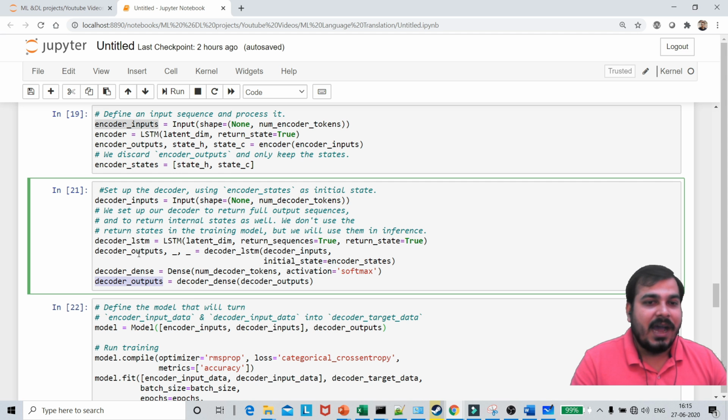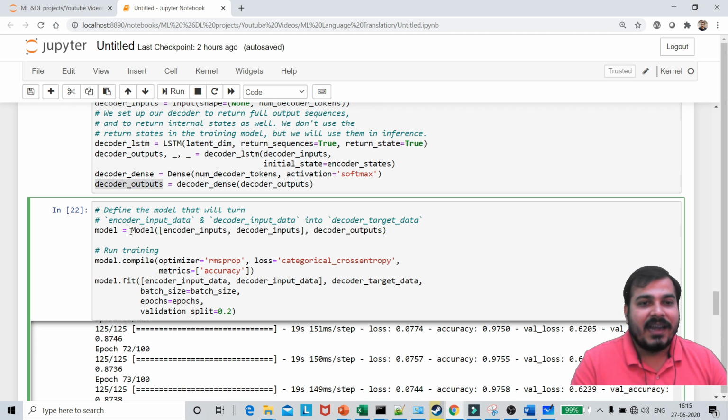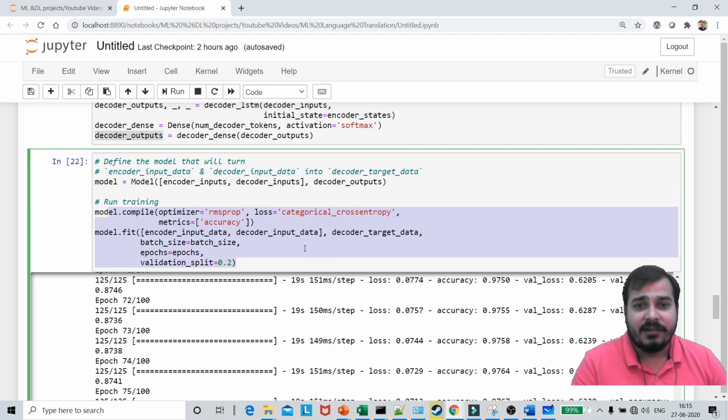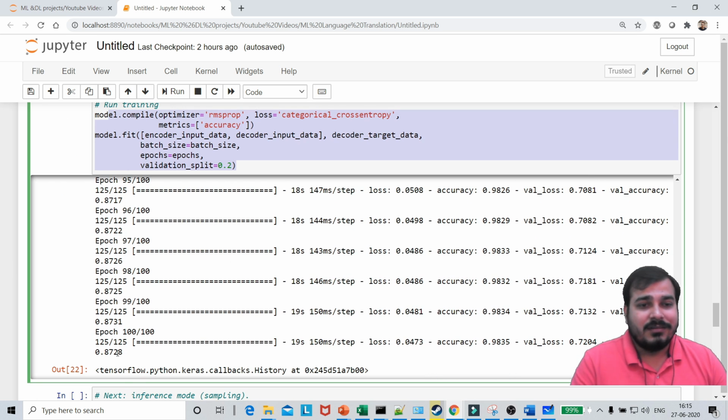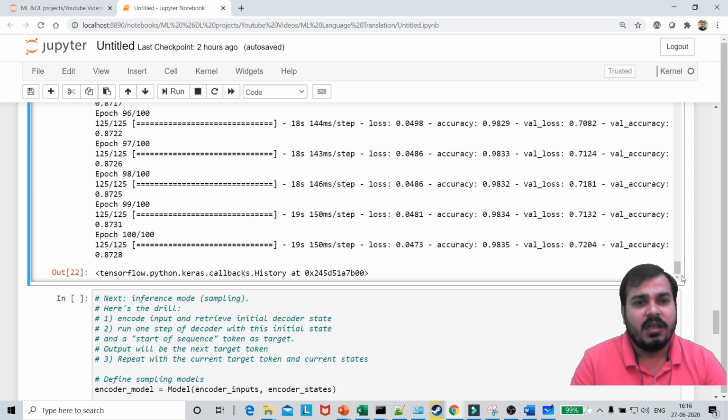Now I will be taking all these particular values and using them in creating a model. So if I give these values inside my list, you can see my encoder inputs and decoder inputs. These both will be almost the same, but just with timestep +1. And then finally, I'm getting my decoder output. After that, I'm compiling, I'm fitting the data with some validation split with some 100 epochs. You can see that. And probably this will be able to give you around 87% accuracy. Remember guys, this will also work on your local laptop, and within 15 minutes it will be able to do the 100 epochs since this is a character to character implementation.